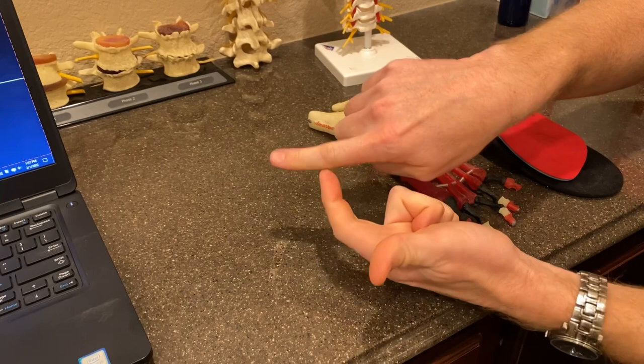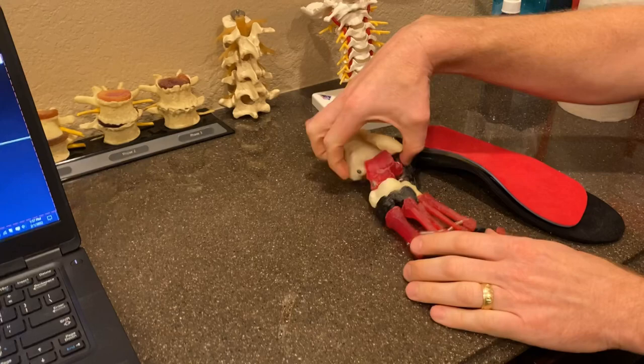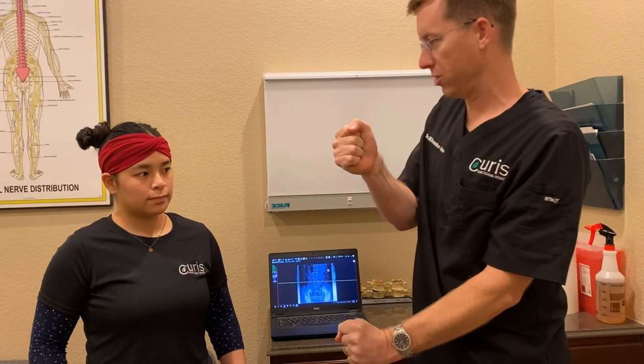There's a thing called Wolf's Law — whenever you put more pressure on bone, that bone starts laying down more bone. So if this is the big toe, it's going to start laying down more bone and that's going to be called a bunion. The other thing is shin splints — where that muscle connects in is a bone called the navicular bone. The muscle called the anterior tibialis — think of it like a rubber band. If it stretches out, that's going to cause more irritation, more inflammation. And what's the root of all pain? Inflammation. So she's got the dropped arch causing the bunion, and the dropped arch putting strain on the anterior tibialis causing the shin splints.